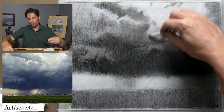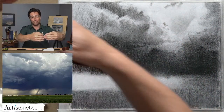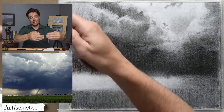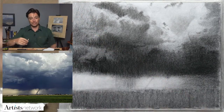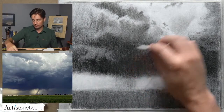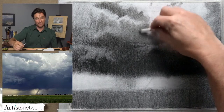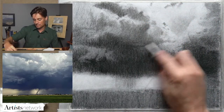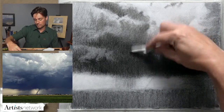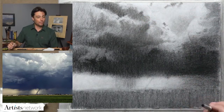The goal is that if it's working at a distance but it's not working up close, then I need to keep working at it. If it's working up close but not at a distance, then I need to keep working. I need to have that work at all distances. And so working small, for me, makes it difficult to work at a distance like that. All right, hopefully that made sense.